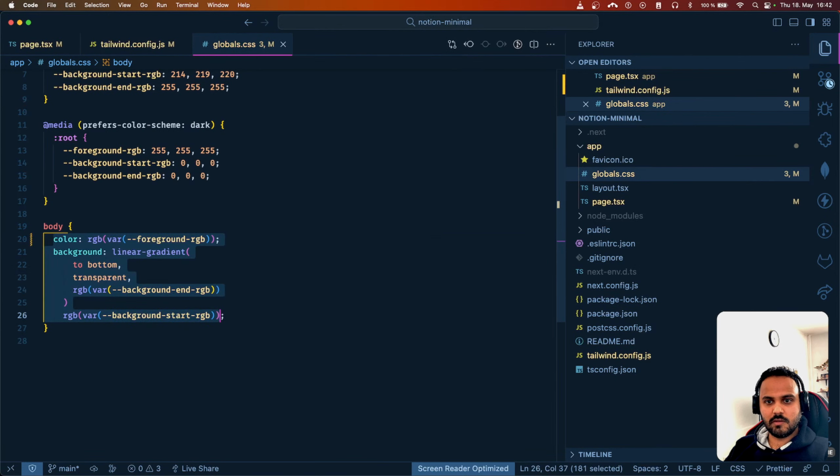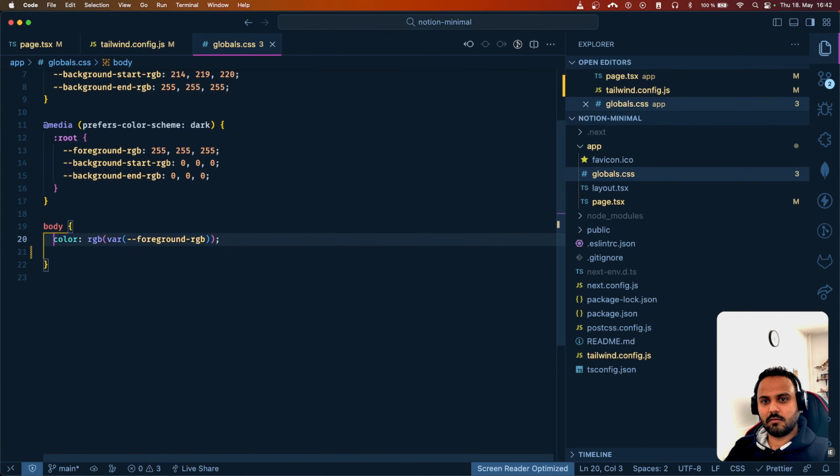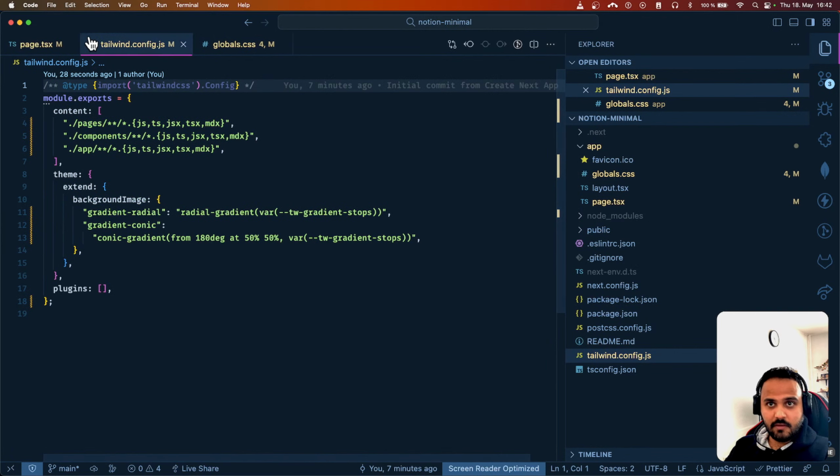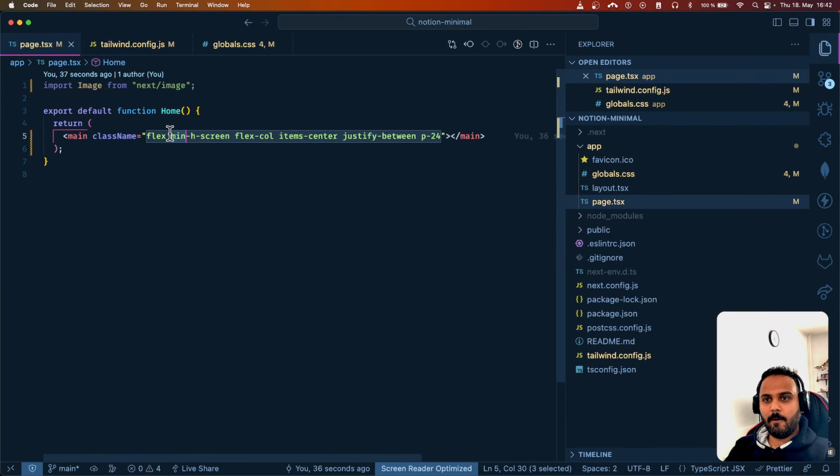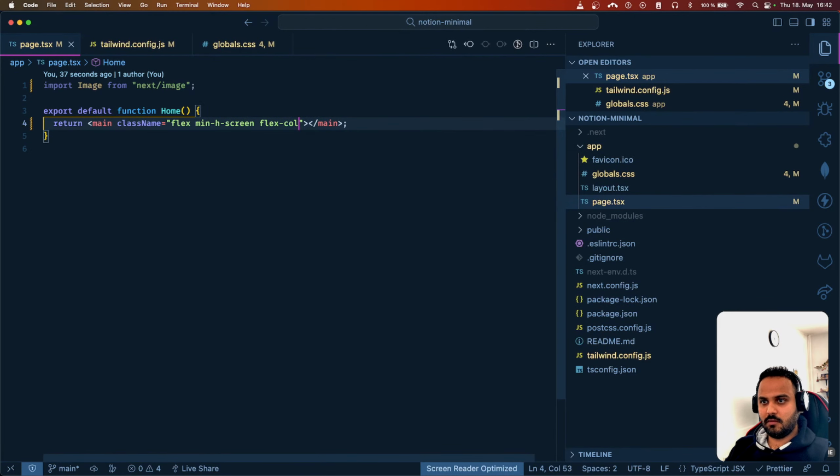So I'm just gonna remove all these things. Maybe foreground. Okay, I don't need a background color right just yet, so I'll just remove this. This I don't need to touch for now. Okay, items center, padding 24. So this is the layout now.